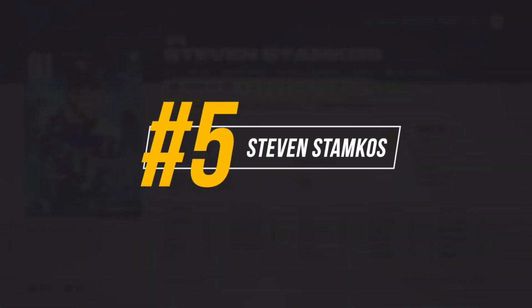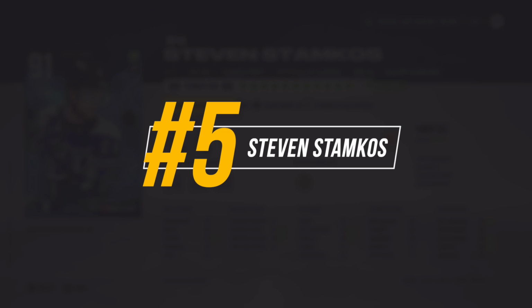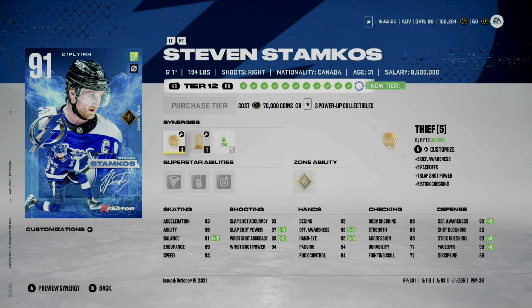Moving up on the list recently was Steven Stamkos. He comes in at number 5 at 6'1", 194 pounds. This card is unbelievable. As you can see, the reason he jumped up here as of late is distributor is his new synergy. So I believe that we're going to be seeing a lot of synergies like this popping up on some of these other X factors that we may not have expected to receive them. That brings his speed from a 92 all the way up to a 94.